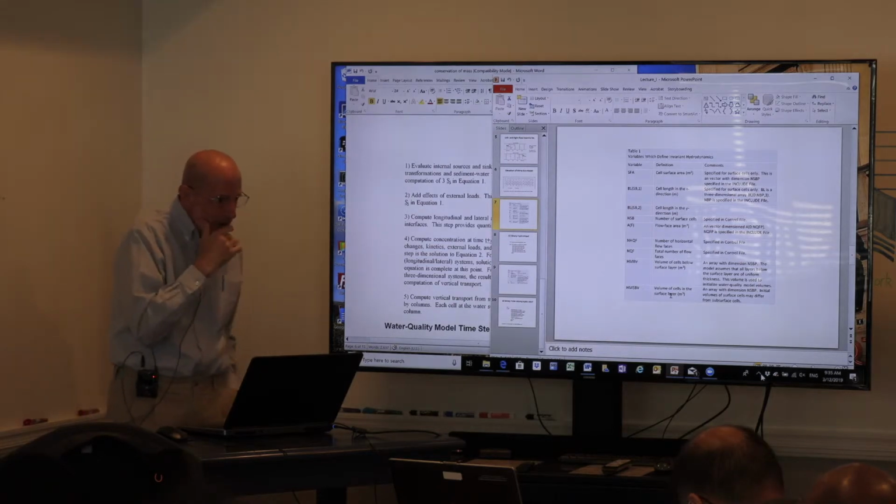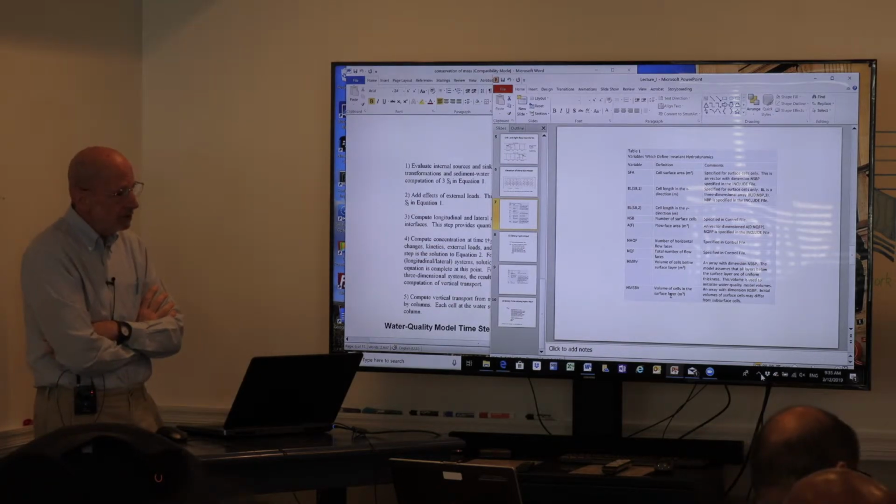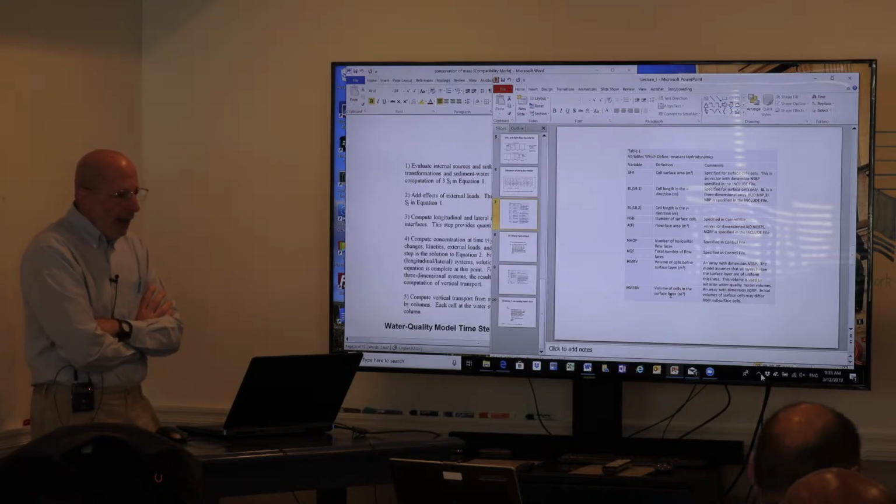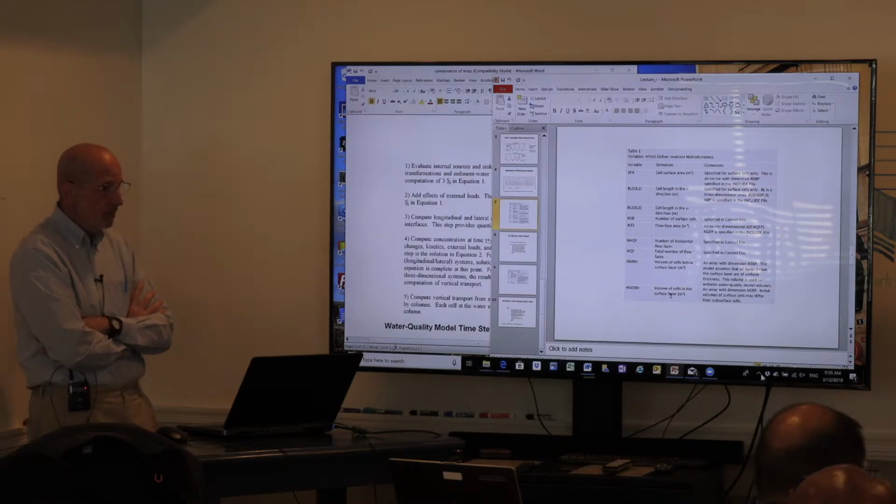Go ahead, Louis. This is a load question to the surface. So atmospheric deposition would be a surface load, and I think the way we specify it, correct me if I'm wrong here, is that the surface area is the orthogonal cell surface area. And so we have to make sure that the load is specified to the actual tidal surface area, and there's ways we can do that, but I think that's a necessary trick that needs to be applied. Actually, Louis, I think you folks give me the kilograms load to each cell. So you've taken care of that before me.